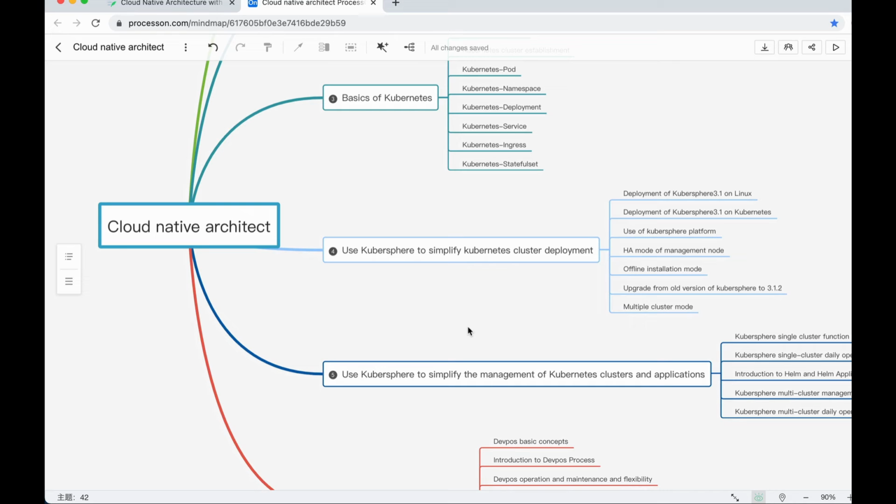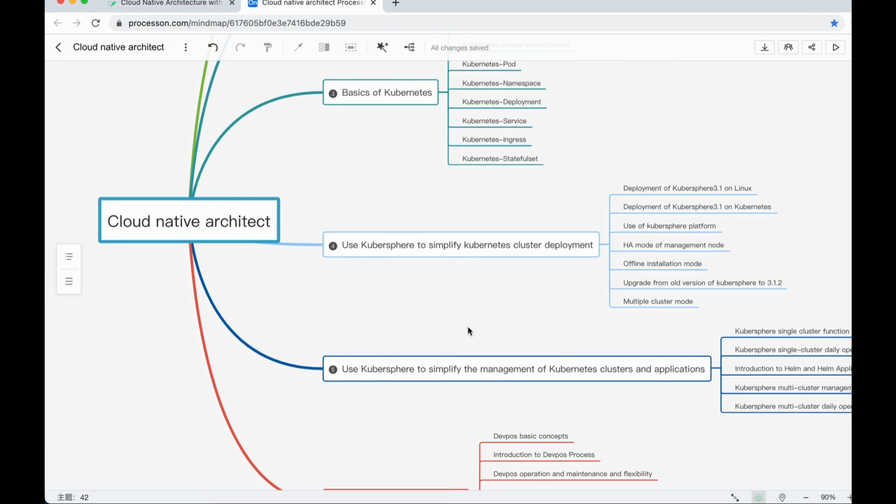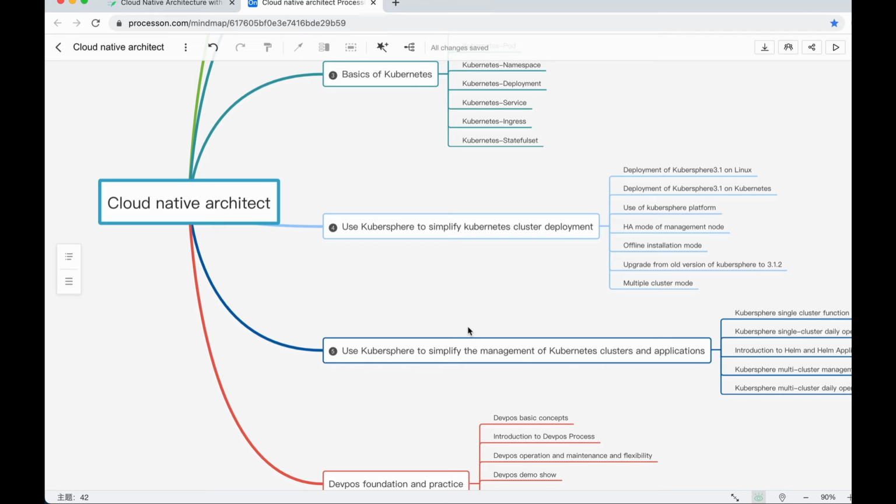We can use KubeSphere to build a Kubernetes cluster with high availability characteristics, and learn how to deploy middleware and databases in a Kubernetes cluster. So there is practical operation to help everyone understand some of the core concepts of basic operations in Kubernetes.